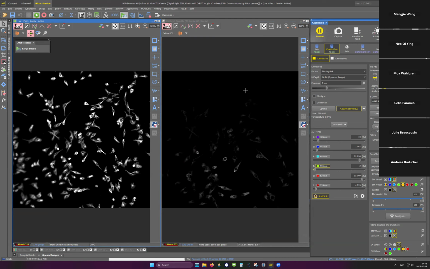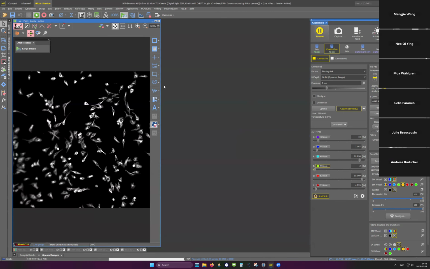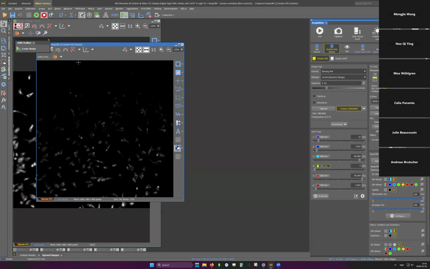Oh, you see, where did the image go? Did I not capture it? That was very strange. So the live image is now without the magnification lens. Capture that one. There it goes.